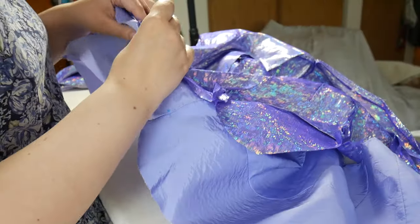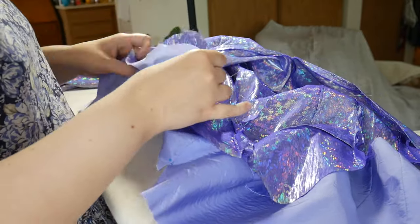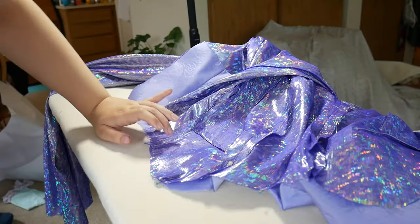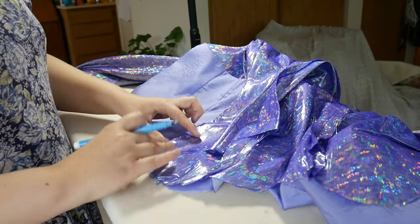So I did a fitting this morning and I did have to take in about a half inch a couple of places around the bust to make this fit a little bit better. So here I am moving those markings also onto the lining. I shouldn't have made the lining until I was done with this, but that's okay. I got it to all work out.